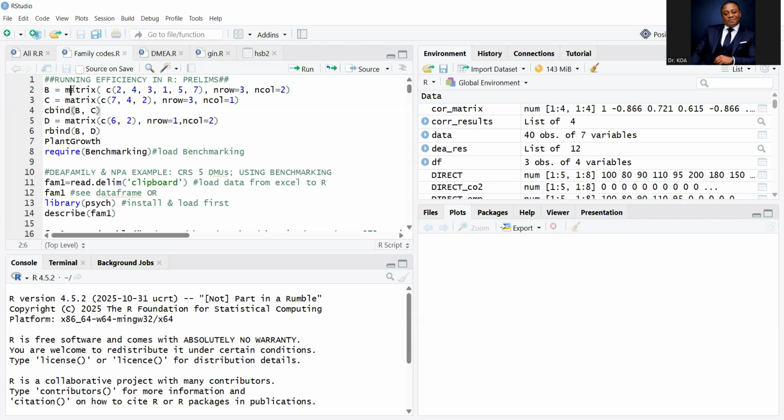So when you look here, you have a matrix which is B. Now, the number of rows and the number of columns will tell you how many rows and how many columns the thing has. If you were to run this, and I know you're yet to do it, but don't do it, how would it be organized? The numbers are put together. So how would they look like?